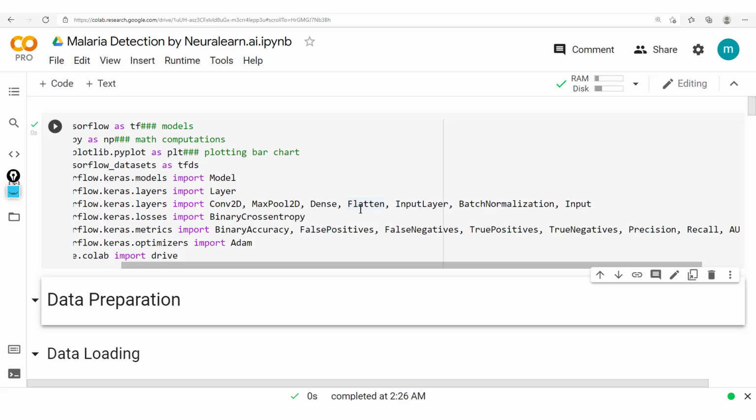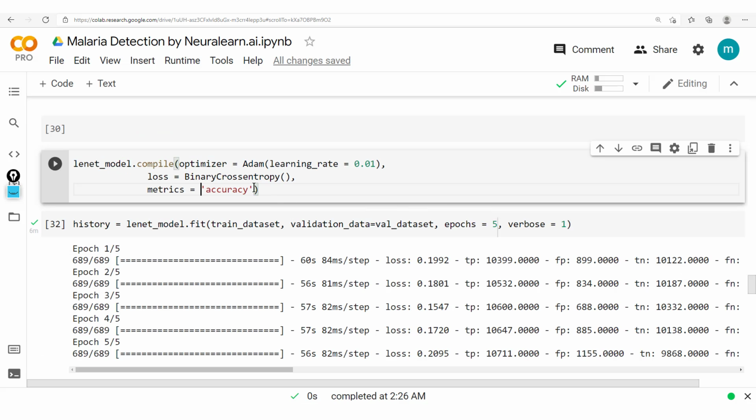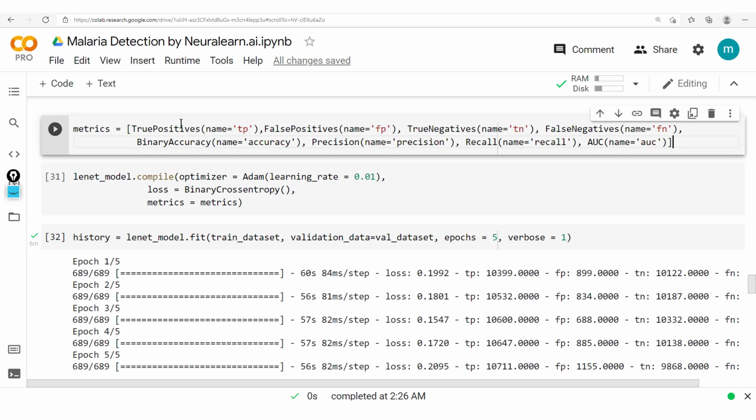We run that, that's fine. And then right here, instead of having this metric, we'll define this metrics list, which will contain these different metrics which we've just talked of. So we have the true positive, false positive, right up to the AUC.